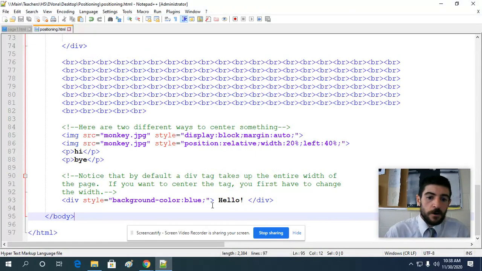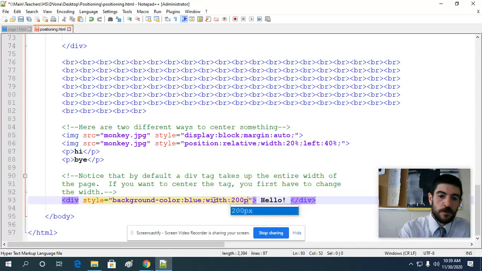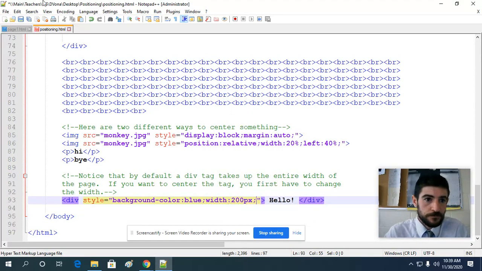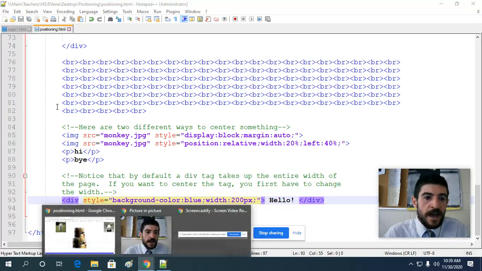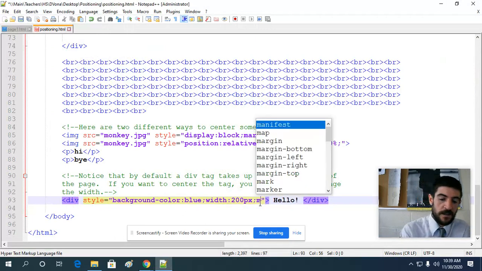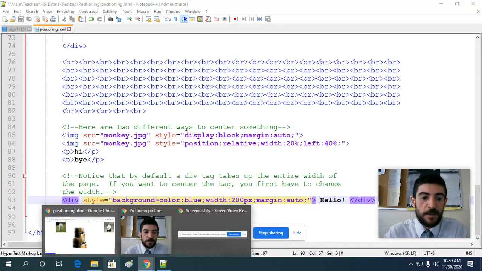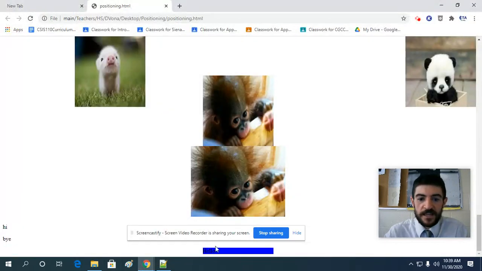But if I go and change the width of this tag, so let's say I change the width of this tag to 200px, right? Now you can see that the tag does not take up the entire width of the screen, and the margins are unbalanced. There's a much bigger margin on the right than there is on the left. So now if I go in here and say margin auto, right, then it's going to balance that space, and it's going to have the effect of putting that block in the middle of the page.